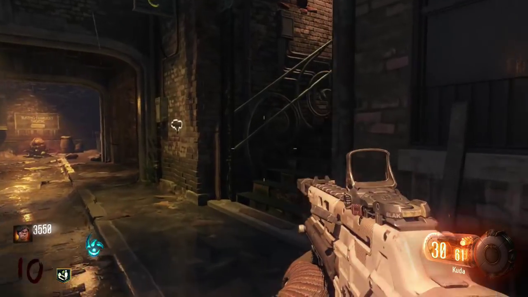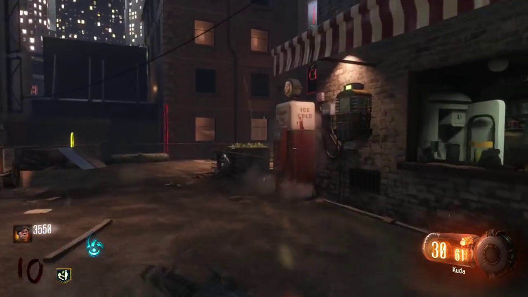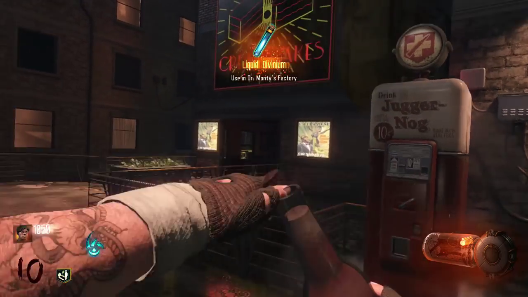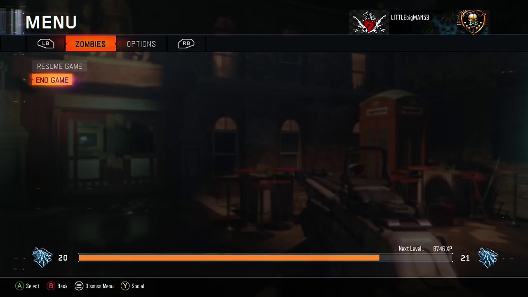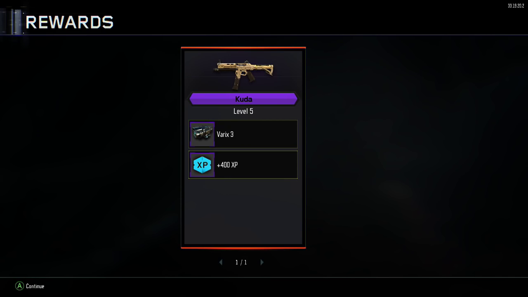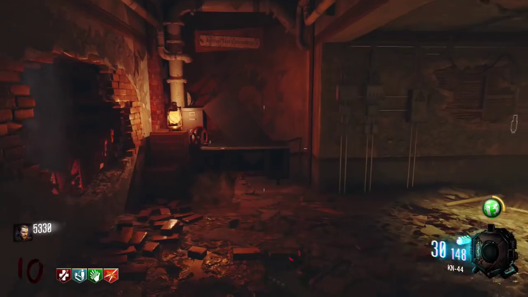When I was doing it on Shadows of Evil, it seemed like my average though, instead of being between 15 to 20,000, was around 20,000 to 25,000. Just something I noticed, it seemed like the points were a little more. I was getting my first liquid Divinium between round 10 and round 12 on Shadows of Evil.